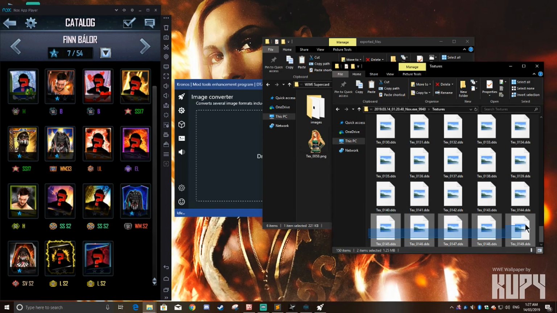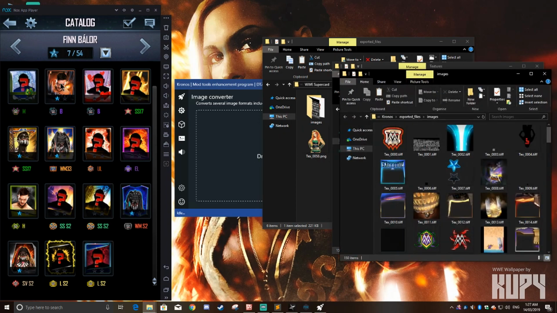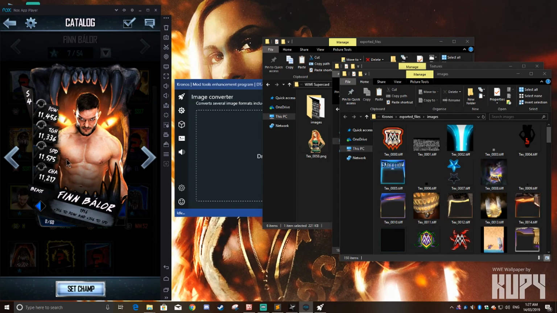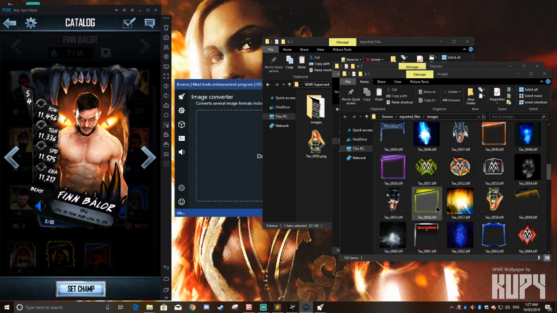But yeah, all you gotta do is just copy these, throw them into the image converter, and then they'll load back up. Also, if you do want the card renders, the best way is to extract it here, so that way you get the template of the card in the background, plus you'll get the image, which is really nice. But yeah, that's pretty much the basics.